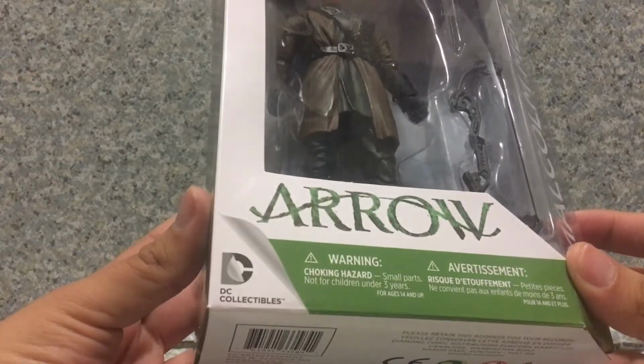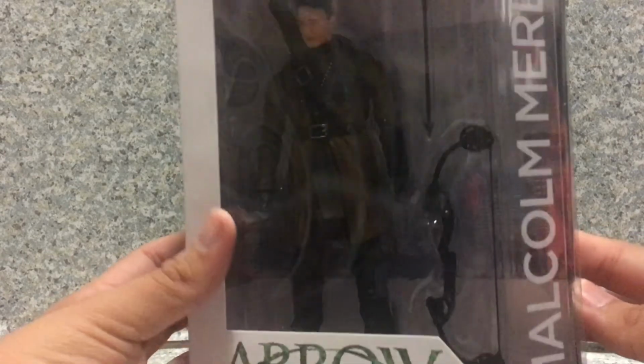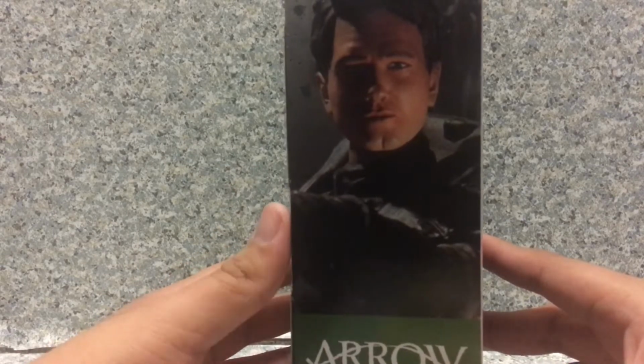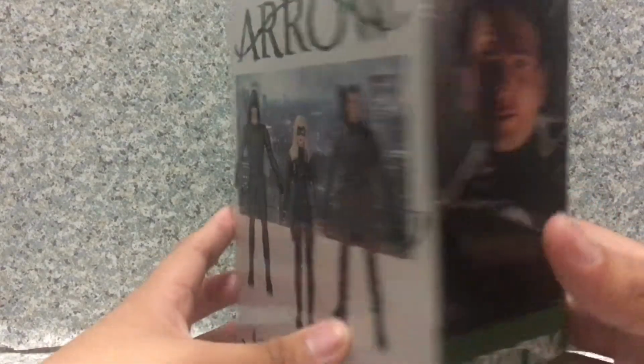And you get the DC Comics Collectibles logo here, warning choking hazard. Nothing much on the other side. And also in the background, you get the window, you see the buildings, you know, Oliver Queen's hometown. On this side here, you get an image of the figure instead of the actual image of the character. I do have the Felicity Smoak figure, and it shows the actual character image from the show, which looks like the actress who plays her.